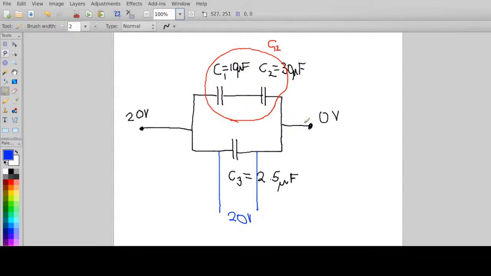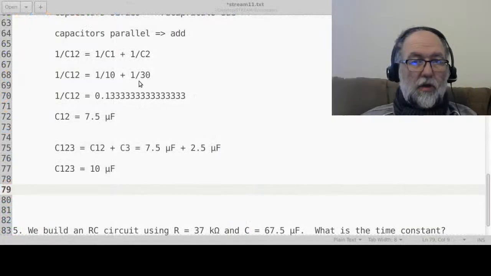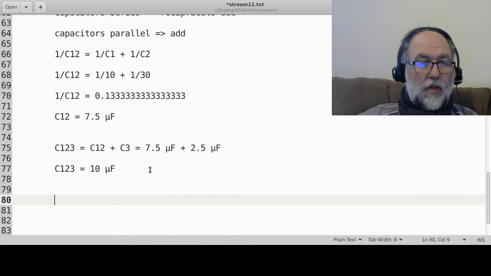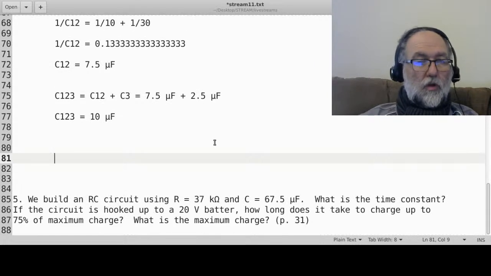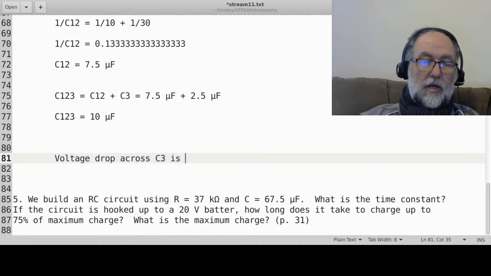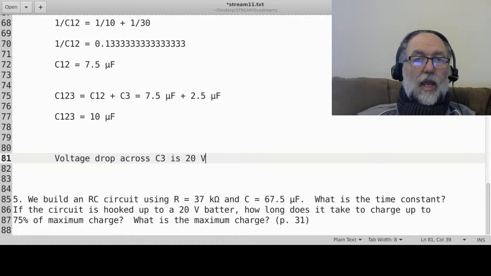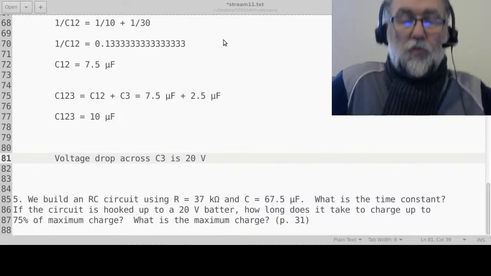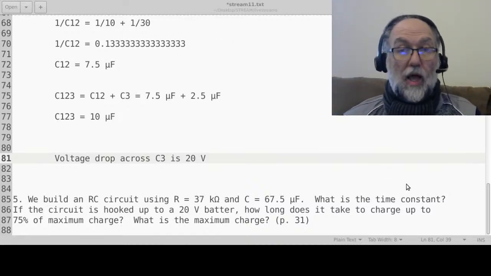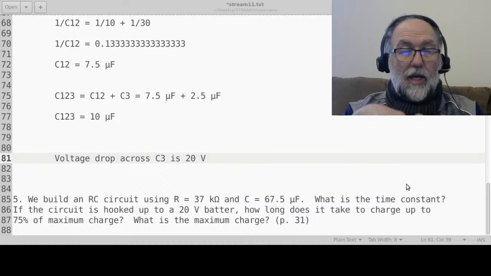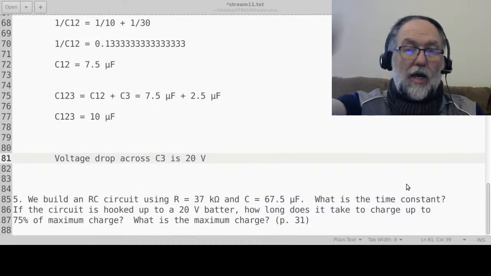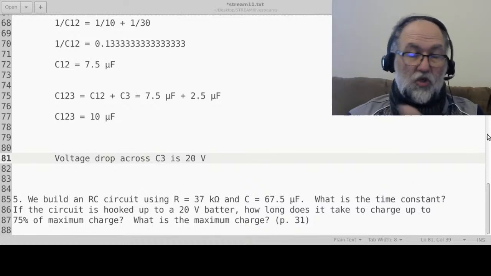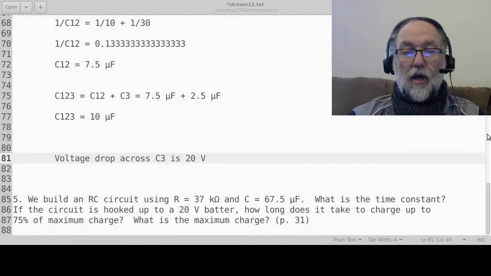Okay, and let's note that. All right, so back over here, I'm just going to write here: voltage drop across C3 is 20 volts. Okay, and now what? Well, like for the resistor problems, what we would do is use Ohm's law over and over and over locally. So we do V equals IR on each one of the resistors, and depending on which you knew and which you didn't know, you could find a third quantity.